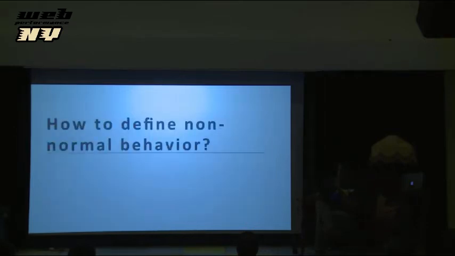So now we have defined normal behavior. We have the 50th and the 90-something percentile. But how do we now define non-normal behavior? Does this mean when our median is over our baseline median, we have to alert? And when our current 98th percentile is over our historical 98th percentile, we have to alert? Is this what we have to do, or do we have to do something more fancy, like when it's 3 times over, 4 times over, whatever?